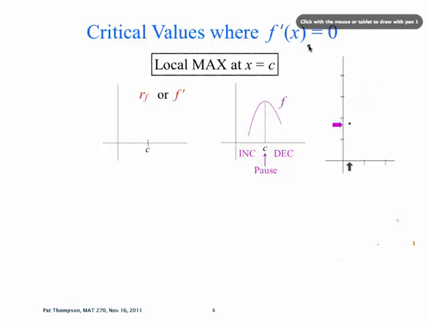So now what you're going to do is, have you learned something? What does this mean for the rate of change? So break it up into 3 parts. The function increases, the function pauses, the function decreases. What does it mean, each part, for the rate of change? And then can you make a rough sketch of what the rate of change will be like for this local max situation? Give it a shot. Go.